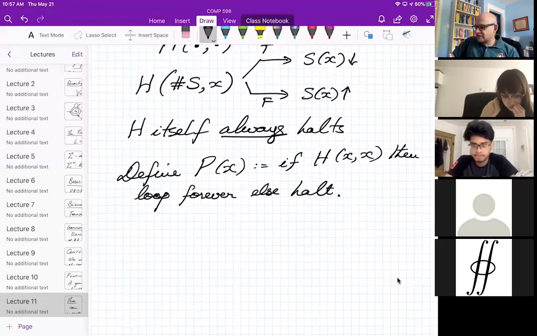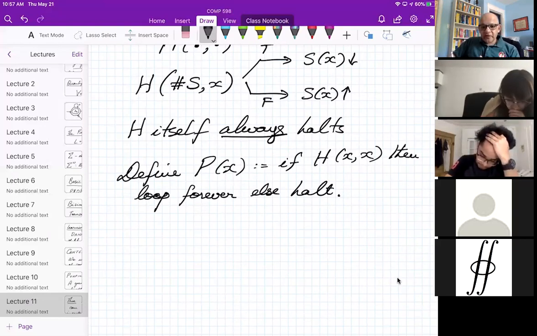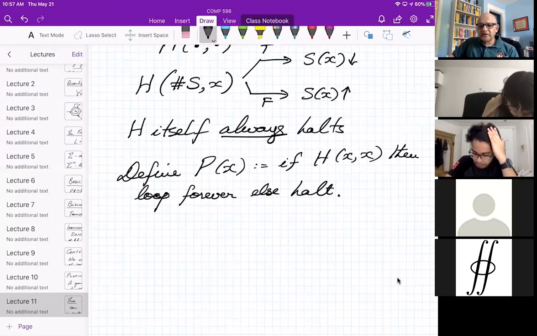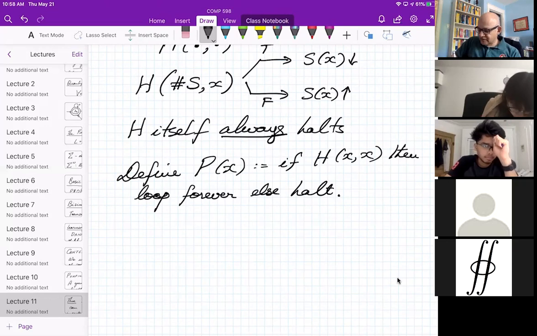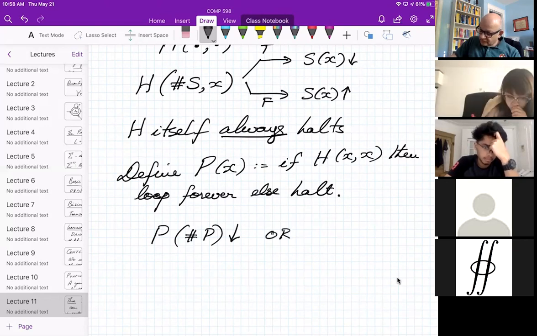Okay, so now we can ask. All right, so this is a perfectly good program. The only assumption built into it is H exists. And loop forever is easy to write in any programming language. For example, you can do while true do x gets x. And that will loop forever. So loop forever is very, very easy to write in any modern programming language. Okay, but now we've written this new program P. So the question is, I'm going to give P its own code as input. And now the question is this or this?